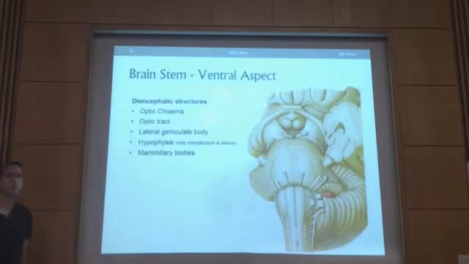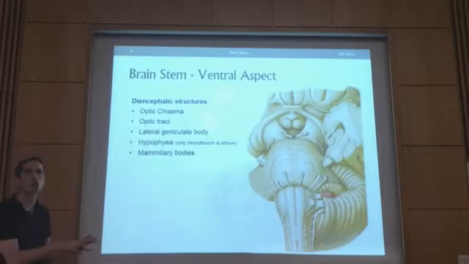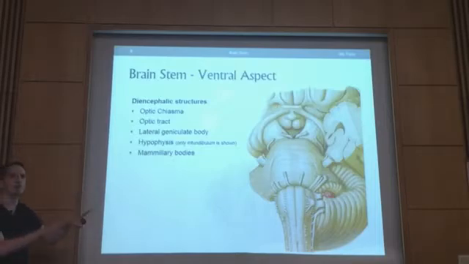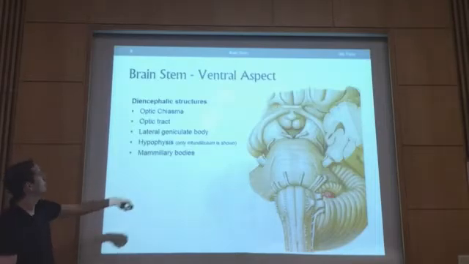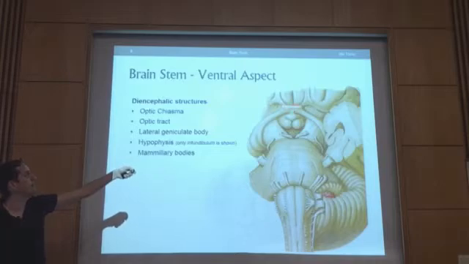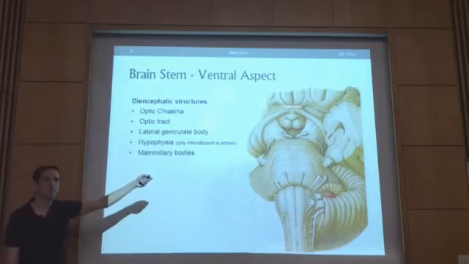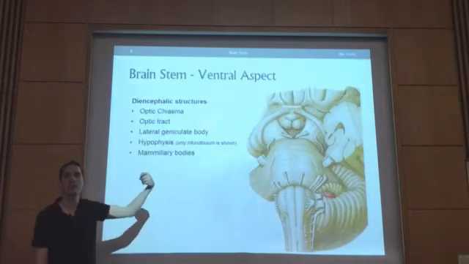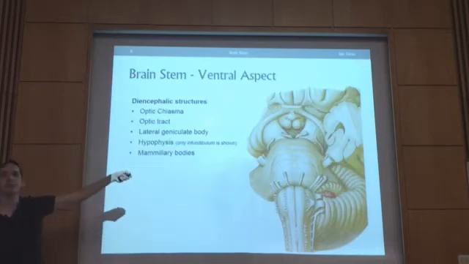So at first, I want to describe structures that do not belong to the midbrain, but to the diencephalon, just to have an overview of what we are looking at. So you can see in here, you recognize this part. It's much easier to recognize it here than on the green structure. This is the optic chiasma.